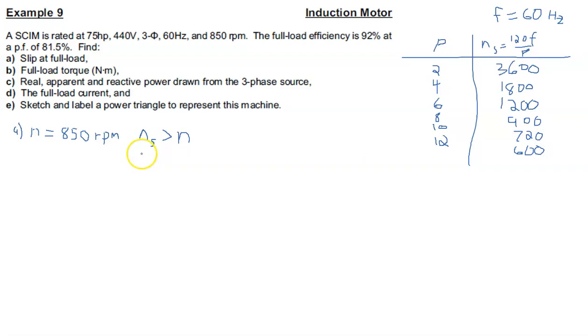Okay, so we know then that N is a bit bigger than NS, not by a big lot, and so that tells us that our N fits in here. And so we must come to the conclusion that this is the motor we're dealing with, right? According to our table, we'll conclude that NS is equal to 900 RPM, and that means that P is equal to 8, and of course that means 8 poles per phase.